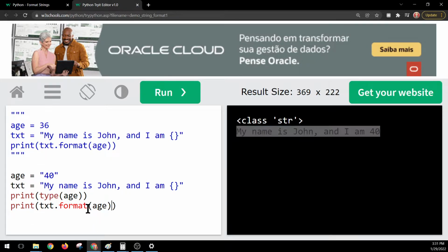So that's just to show you that this format function, which is native to the str class, can take, so far as we can see, integers and it can also take strings, and it can probably take floats and doubles and so on. You can look up the documentation for this yourself, and if you want to try it out with different types of variables, different types of values, you can.